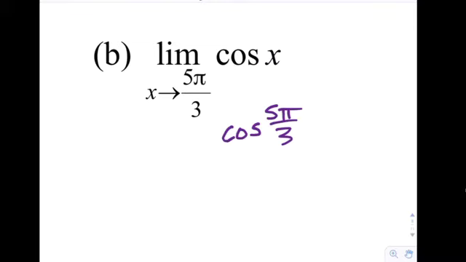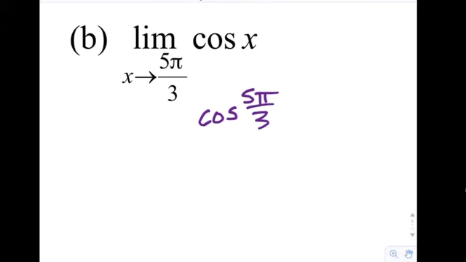Free response, you think you could stop here? Is this an exact answer? Yes. On the AP exam, you could stop right there. That's an exact answer. But you think that's going to be the multiple choice answer? No. So now you need to go to the unit circle. Cosine of 5π/3 is? One half. There is no f of x, so don't just throw it in there at the end. Just work straight down. Okay? You work straight down. This equals this equals this. You're done. Okay? These are expressions, not equations.